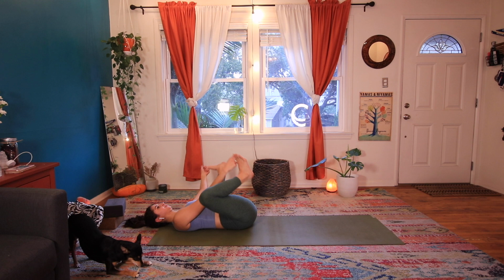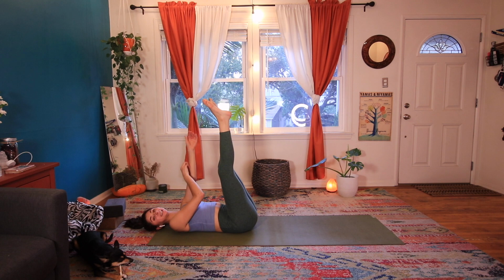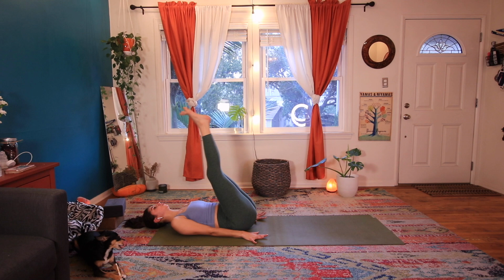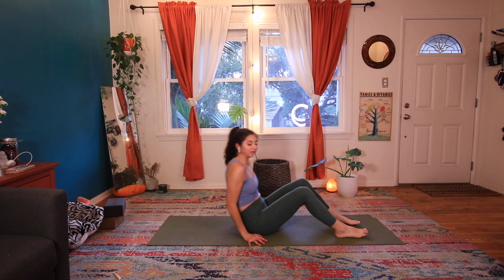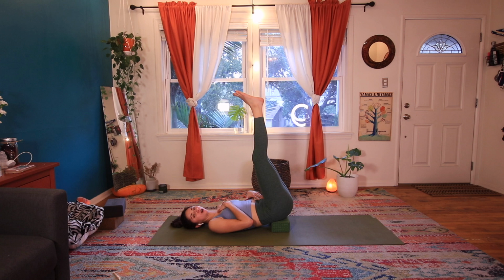From here, if you're prepared for an inversion, you can take any kind of inversion you want. We warmed up your core a lot. If you're feeling like you want to do headstand or go to the wall and try handstand, be my guest. If you're in the mood for shoulder stand, we'll send the toes behind you. Use the strength of your arms. Or your inversion could be a block below your tail, legs up in the air. This is an inversion. Anything where your hips go above your heart.